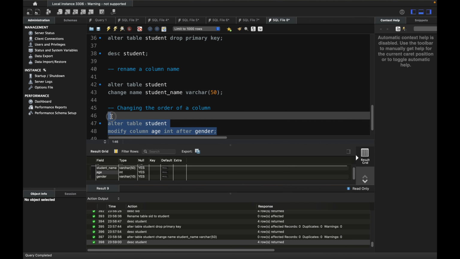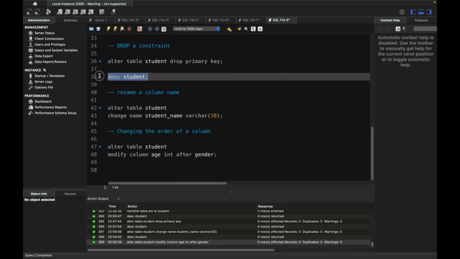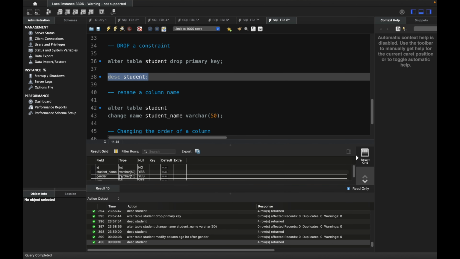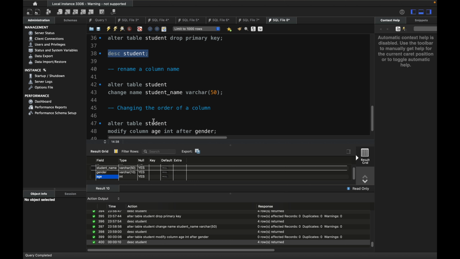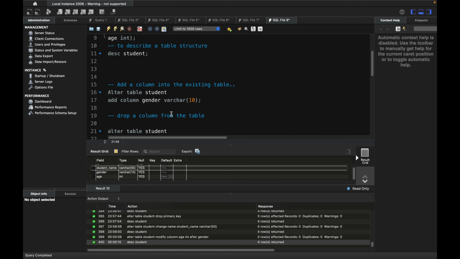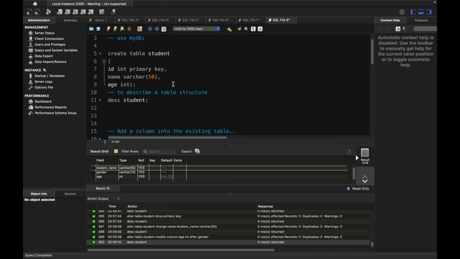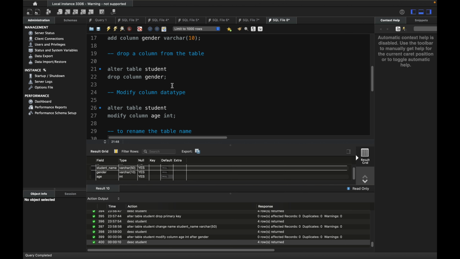I think this will be right. Now let me see. Yeah, so now you can see that the order has been changed. Before that age was before the gender, now gender is before the age. In this way, these are the commands you can use to modify the table structure using the alter command.